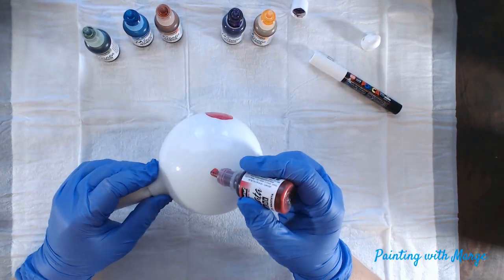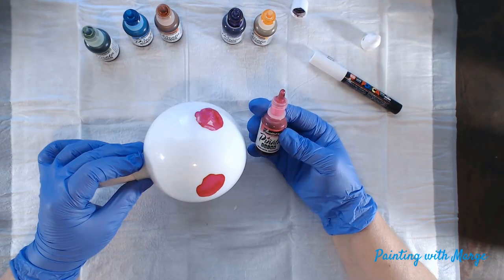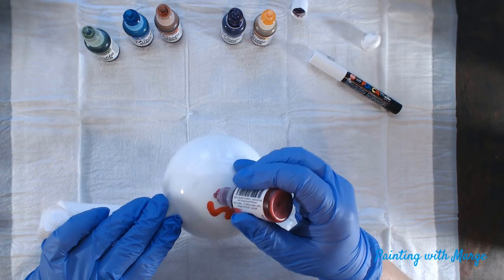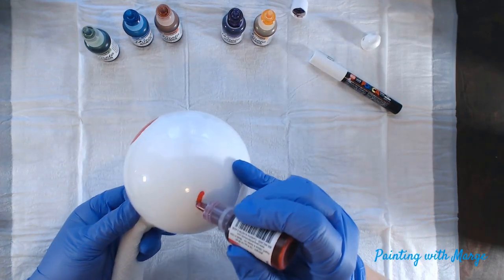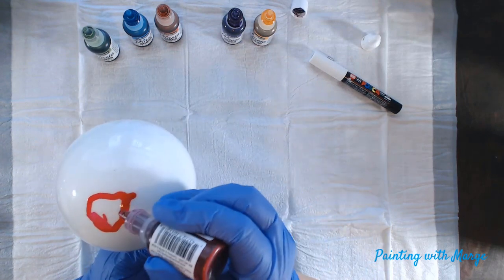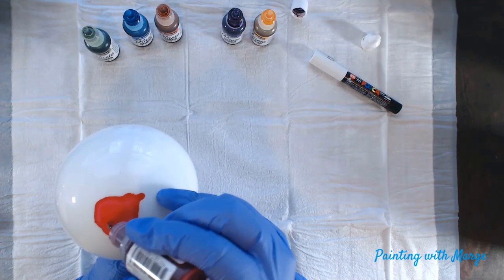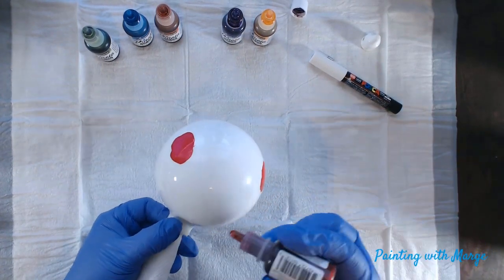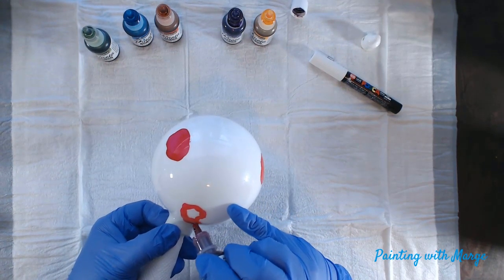So you just want to start then and do another patch of color elsewhere on your ornament. All right, I will continue to make strategic patches. And see here, we have a little bit of a drip going. So I'm just tipping around and just making sure I don't have too much of a drip. You want to go up to the base of the ornament.